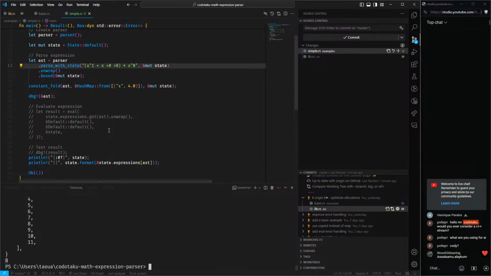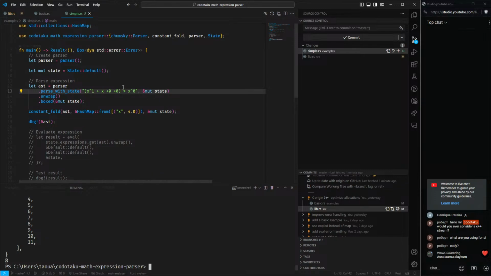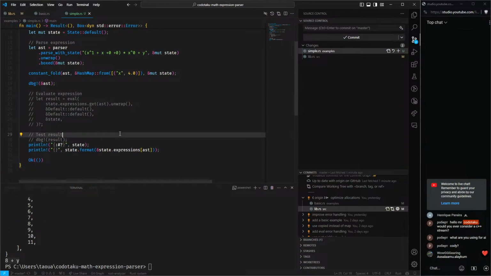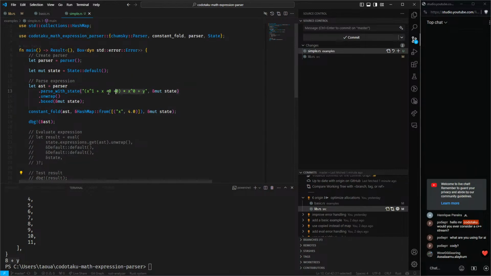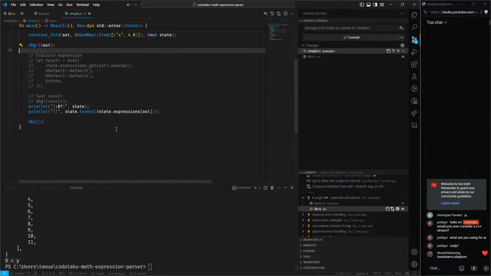So yeah, evaluation, you just get a number directly, nothing crazy there. But if you have some other variable that is not defined though in the constant fold, of course you would have 8 plus y at that point. And there you go. Great. So this whole expression gets down to 8 plus y.